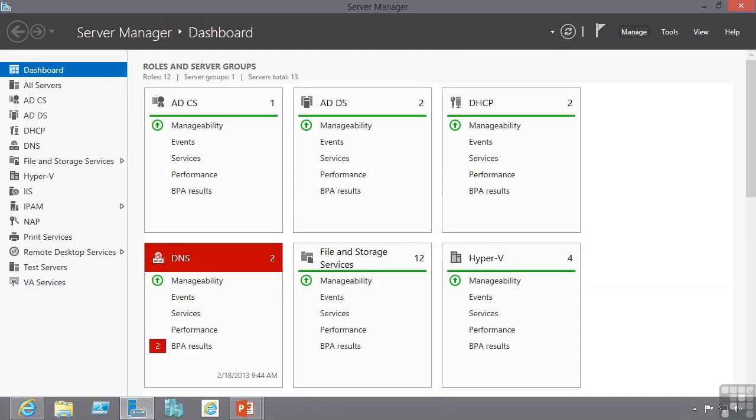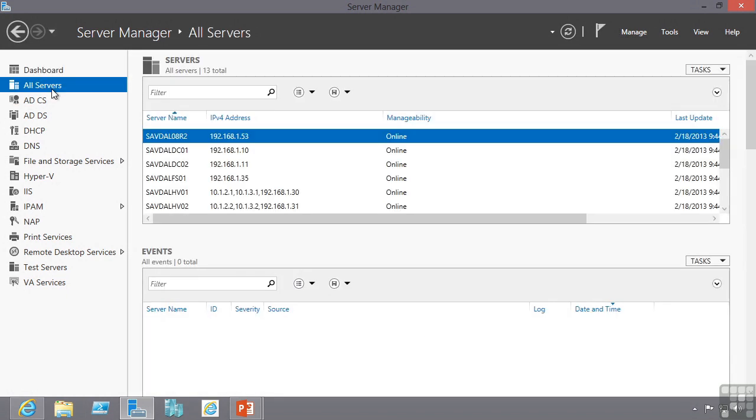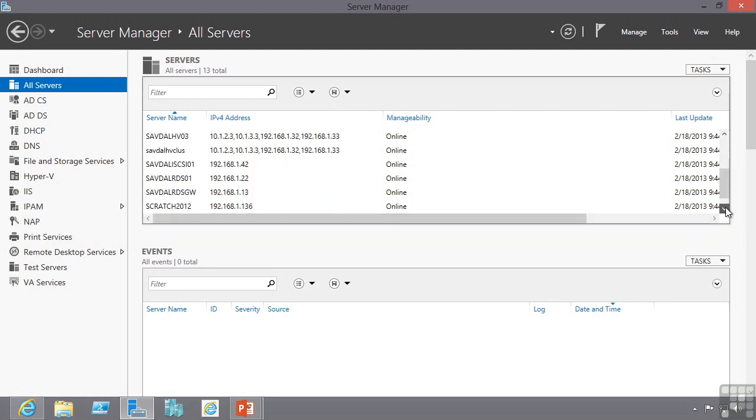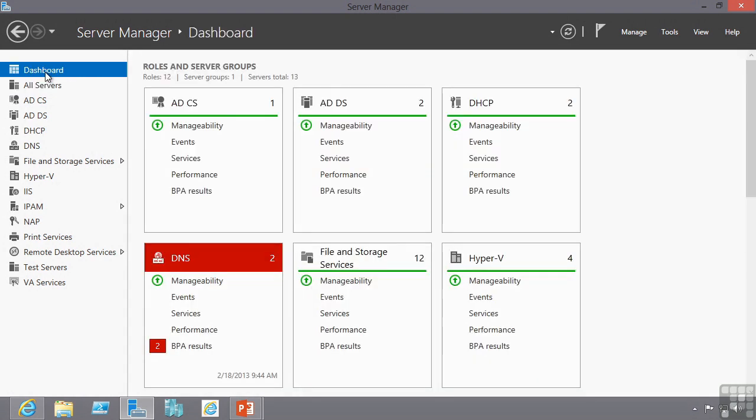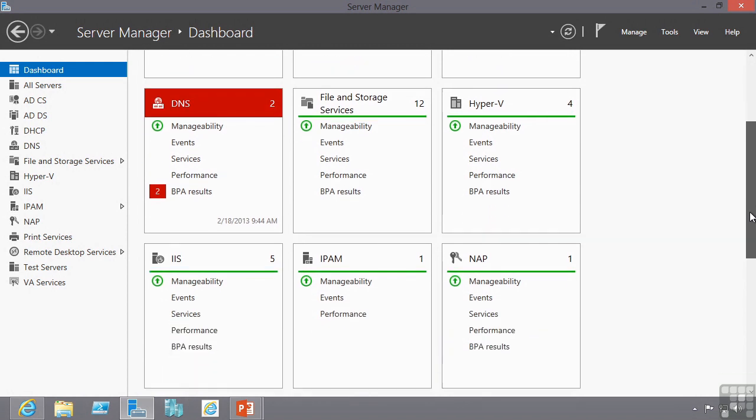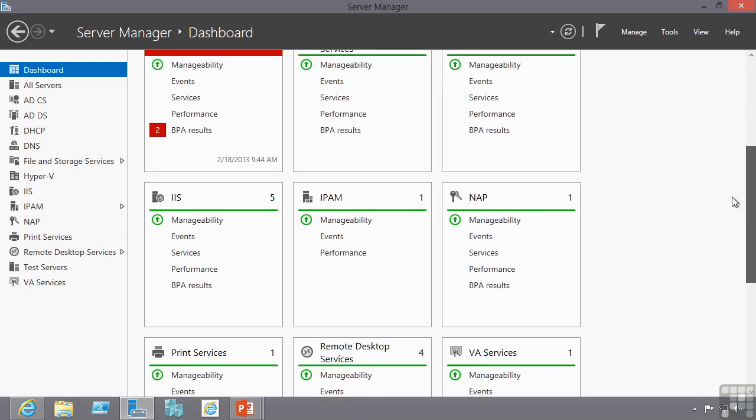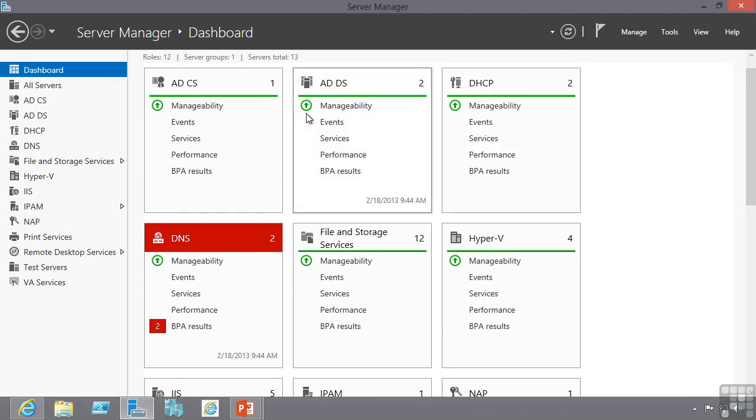The big shift we see today is Server Manager has been completely re-envisioned in Windows Server 2012. You'll notice it has taken on some of that Metro theme. I'm now managing multiple servers at once. You can see here on my server, I have multiple servers configured in this Server Manager interface. My main page shows me a dashboard. It's traversing each server, working out what services are installed, and showing me the overall health state of the various services. Notice it's showing me information about services that are installed, if there are errors, events, best practice analyzer, and various performance aspects.